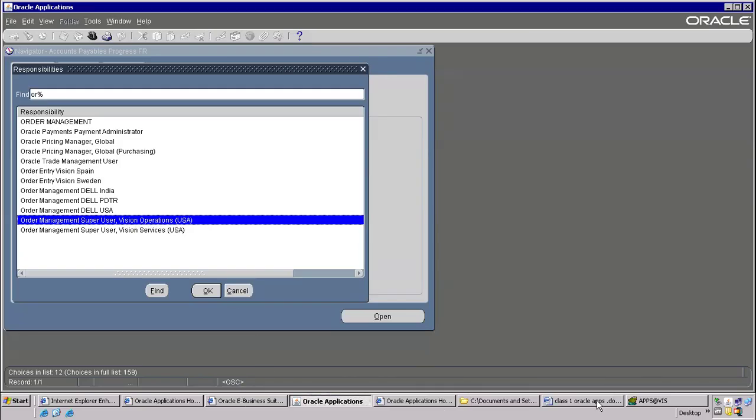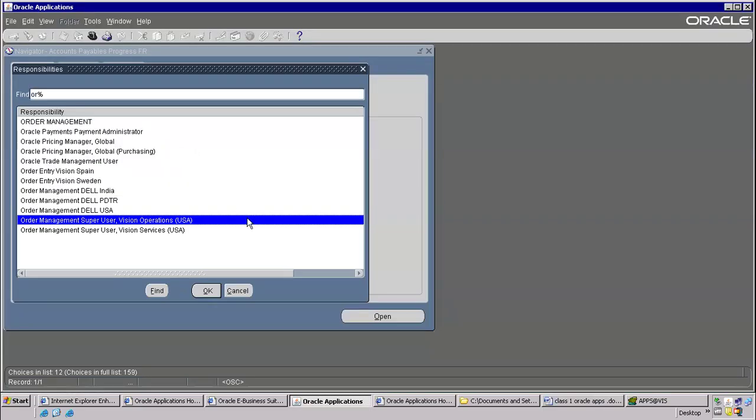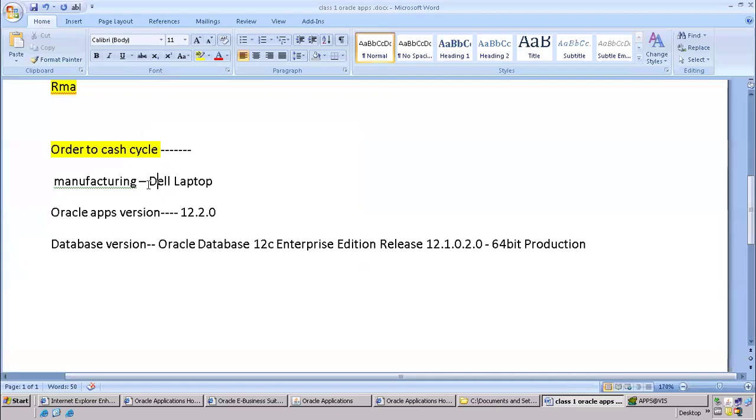So here I took a client as Dell here, right? For Dell company we are doing now. But in this case, it is a vision operations. Vision operations is a client, we can say. Okay, I'll remove this Dell better. We are talking about here vision operations, and it's a manufacturing company. What they will manufacture is they will manufacture all the computer related accessories. It may be a laptop or mouse or whatever. Okay. So this is about a client.